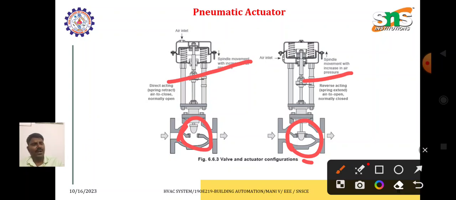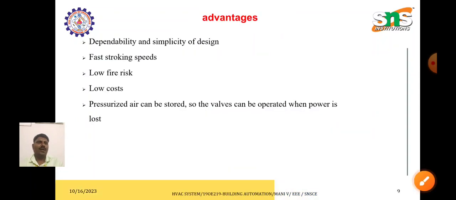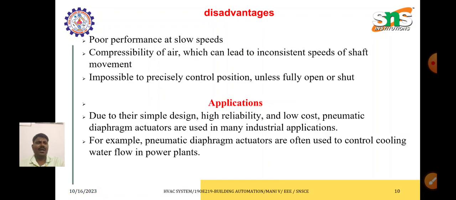in a pneumatic actuator. The advantages of pneumatic actuators are dependability and simplicity of design. The design is very simple and it is very fast to operate, the fire hazard is also very low, and it is also the most economical method. The pressurized air can be stored, so the valve can be operated even when the power is lost. So it can be operated at any time.